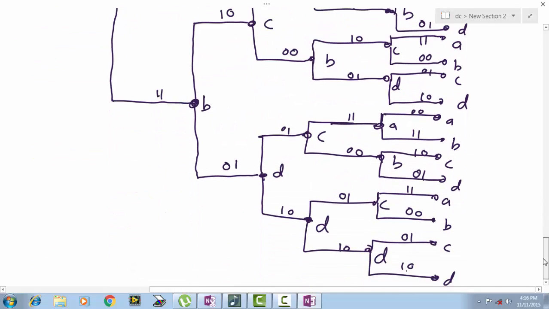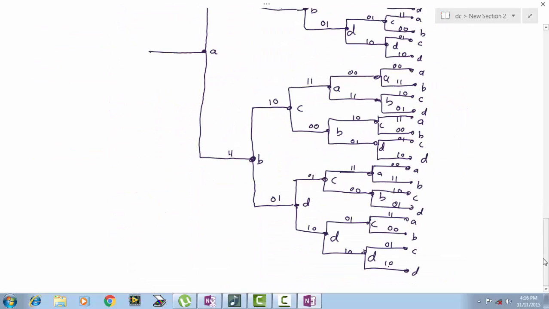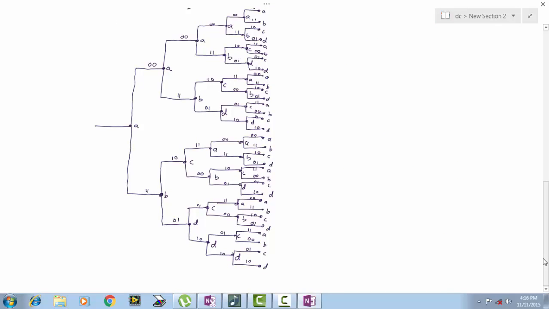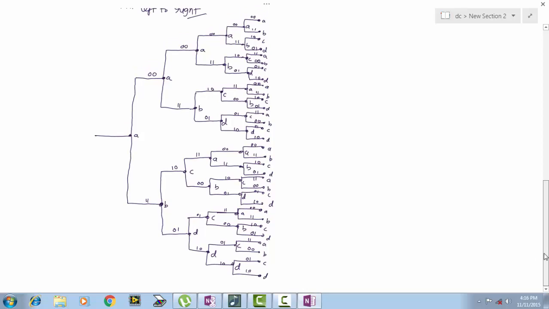Okay, so now I will simply minimize this. Right, so this is the code tree that we have built. Okay, so if you see this clearly, this is the first bifurcation: when the initial state is A, when 0 comes, upper branch, when 1 comes, lower branch. Again, when we are in A, 0 comes, 1 comes, upper branch, lower branch. Again, when you are in A, again 0 and 1.